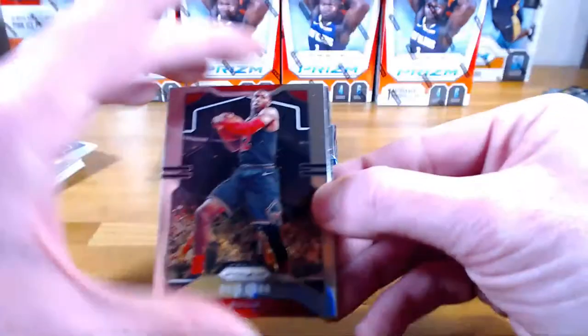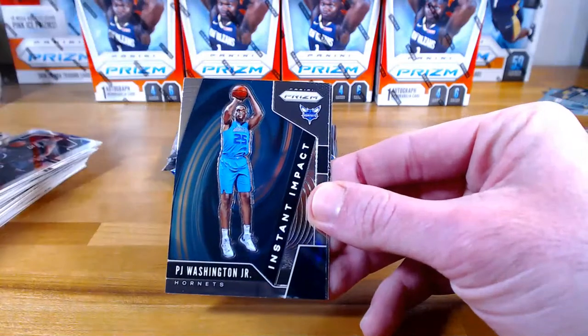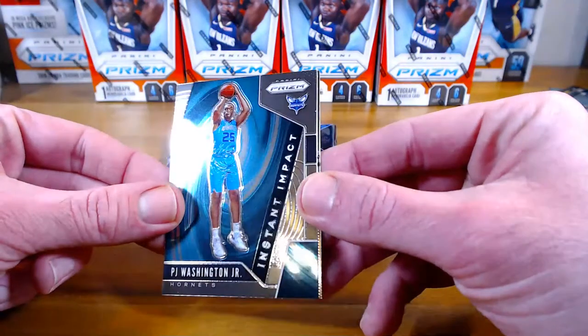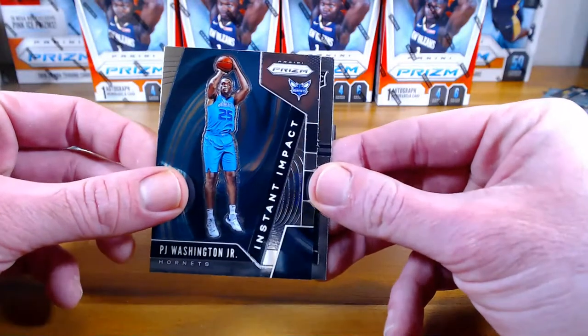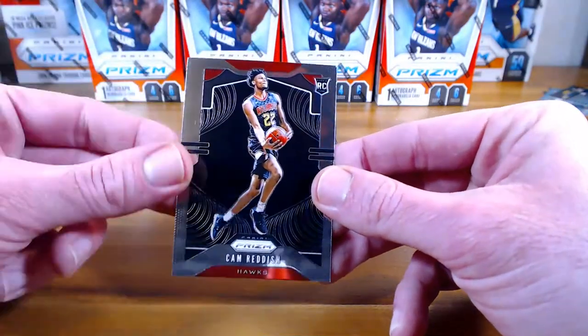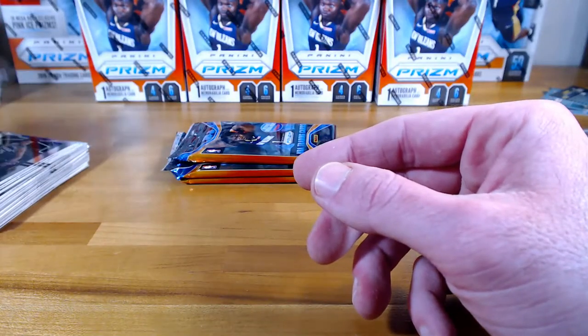All right, next pack, Chris Dunn, Marvin Bagley. Instant Impact, P.J. Washington Jr., Hornets. It's one of the nicer inserts, I think. And Cam Reddish, rookie. Hawks.